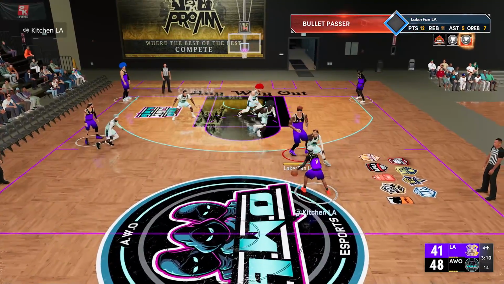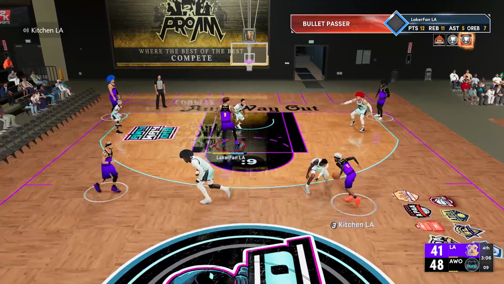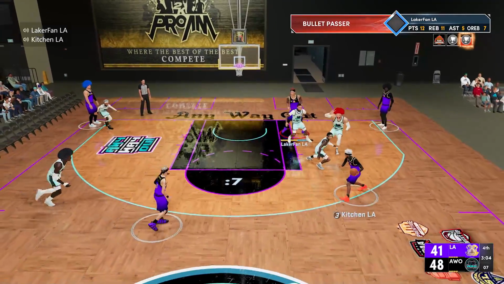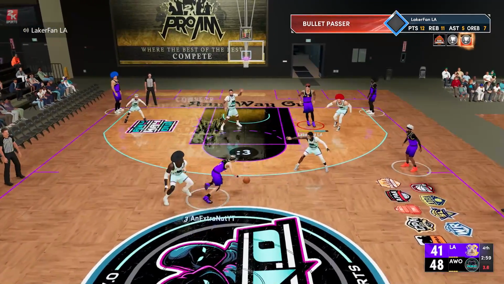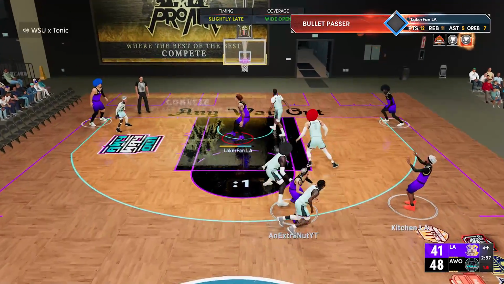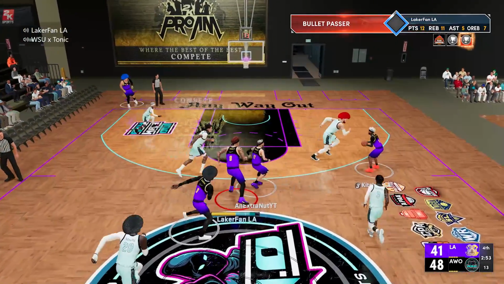Yo, what is my player doing? Okay, hey. My dribble moves just aren't happening. They sent someone down to me that wasn't the center. That was interesting. Oh my god, bro.